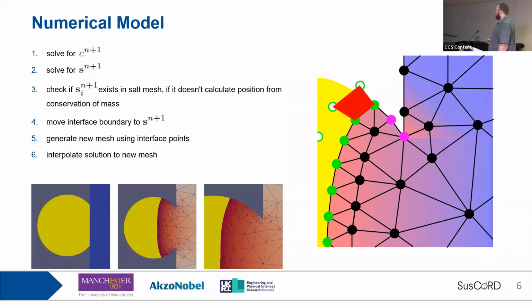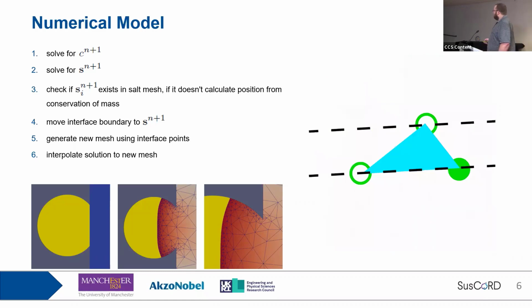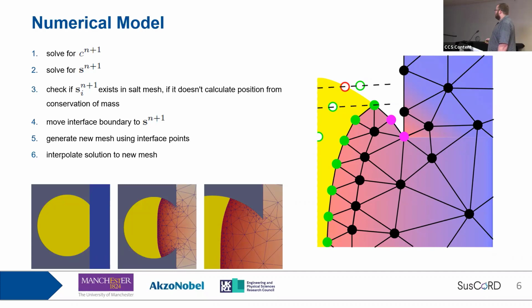So we need to move this point onto the boundary, maintaining the area of this. So we can split it into triangles, and then use, I think it's quite a cool rule with triangles, that if you take a triangle and draw a parallel line to these 2 points passing through the third point, and then create another triangle between these 2 points at any point on this line, those 2 triangles will have the exact same area. So we use that and find where that parallel line intersects the boundary of our salt, and then that's where we're going to move that point to.